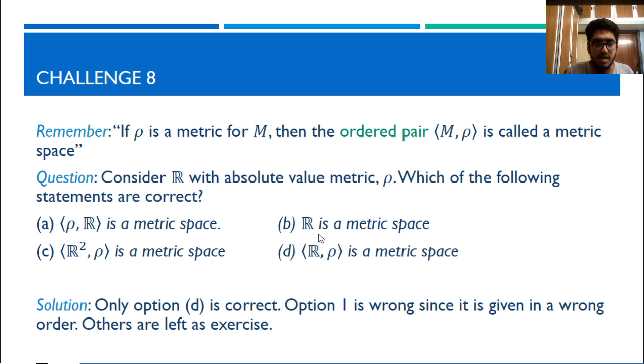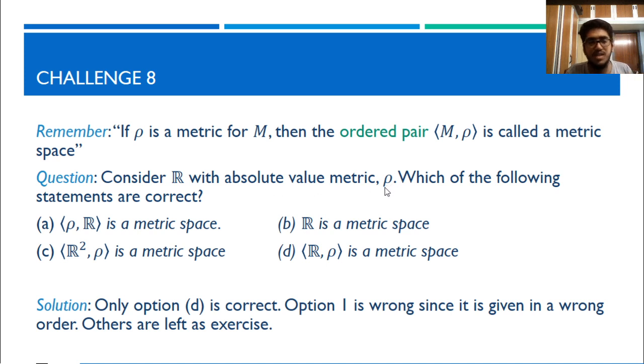This is not correct according to the definition, but sometimes it's much harder to write this tuple all the time, right? To say R comma rho is a metric space, or the metric space R comma rho, let it have these properties. So what the textbooks would do is, after mentioning that when we say R is a metric space, by default we assume that R has the absolute value metric. So that's what I mentioned towards the end yesterday, that to simplify, when we say R is a metric space, what we mean is R is associated with the absolute value metric.